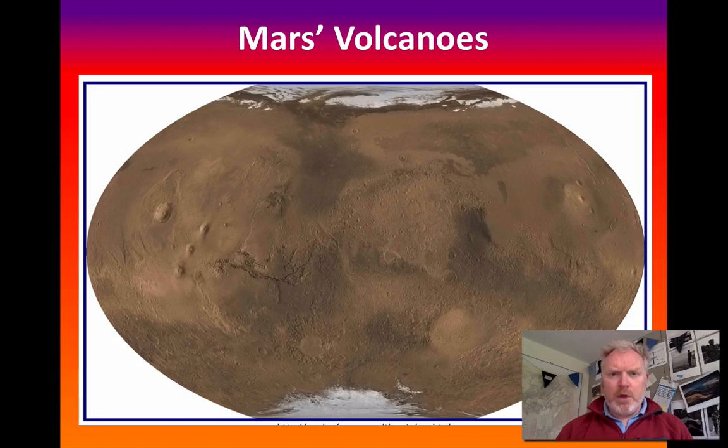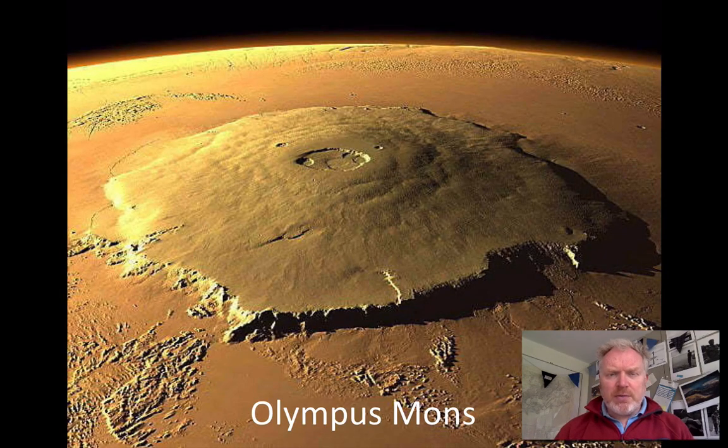Okay. We need to think about some of the volcanoes that we find on Mars. We've already looked at one of these volcanoes in some detail when we did Theme 0, the biggest volcano that we know of in the solar system, called Olympus Mons. If we think for a moment about how we know that this is a volcano, how can we recognize this extinct feature on the surface of Mars as a volcano?